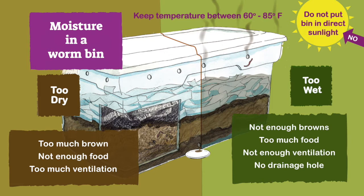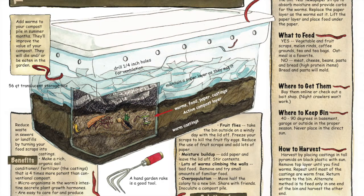Balance the moisture level in the system by adding dry brown materials. Check the bottom level of the bin for liquid buildup. If there is liquid, there has not been enough brown material added or maybe too much wet food — foul odors are the usual result. You may need to drill a drain hole in the bottom of the bin and place a flat dish or saucer to collect any excess liquid. Usually just a small amount will come out and evaporate. Worms need an enclosure that will maintain 80% humidity, yet has ventilation to bring in fresh air.